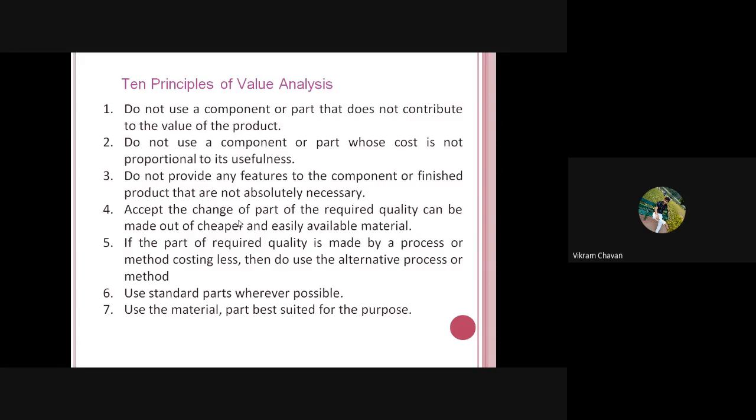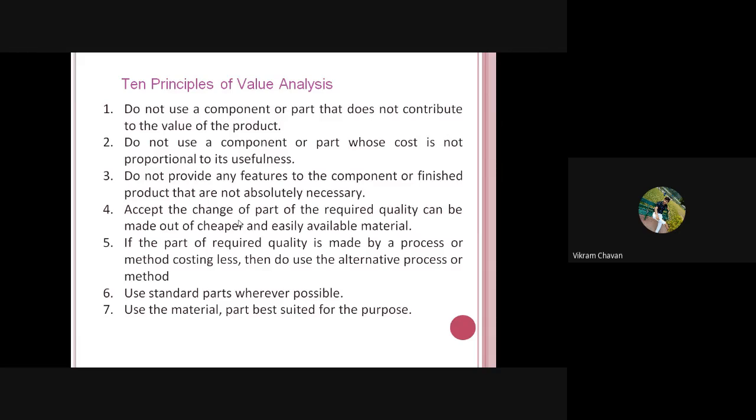Then it is the decision of an engineer which manufacturing process to apply to produce that particular component. The most required thing is that the component should be manufactured with the desired quality, and the cost of manufacturing should be very low.